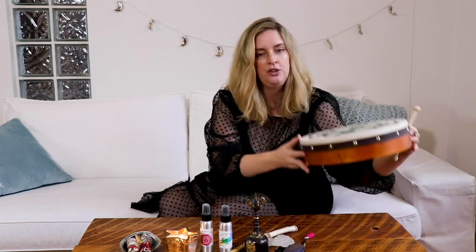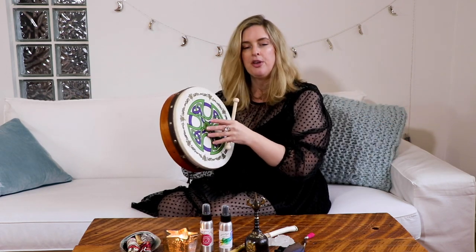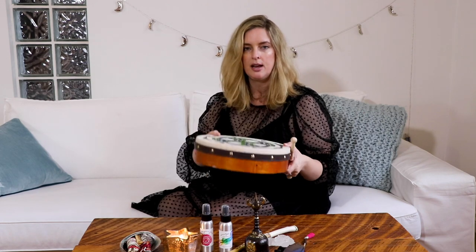The first thing I'm going to show you is my drum. This is a Celtic drum called a bodhrán — I'm probably saying that wrong, I can't speak Gaelic. You can use any drum; you can use a little bongo drum. What I love about drumming is that it feels like it pushes and expands the space. Drumming is a lovely earth elemental magic and it's a really wonderful way to shake free any dross or stagnant energy in a space. I also use a feather or a fan to push smoke through a space, and it is a way to represent the element of air in a ritual.